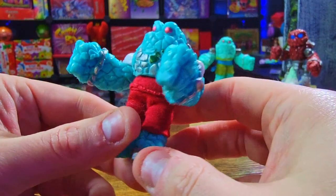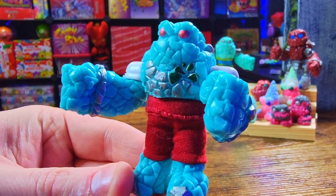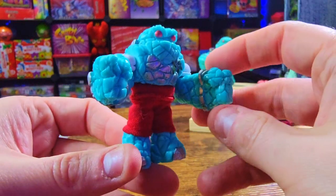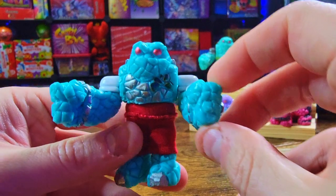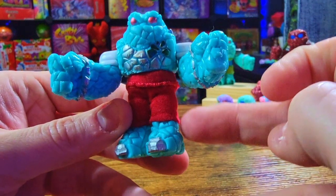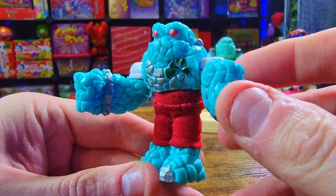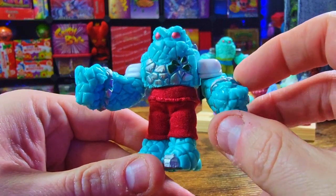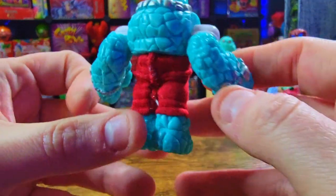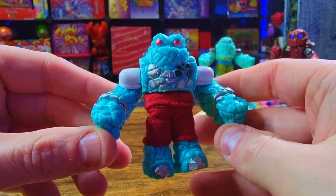It's a different tone of blue than our teal one — similar shoulder pads except they're white on this one, and instead of mossy green pants, a nice little red one with no belt. You can see how he attaches the fabric, which is fine. There's the figure — red metallic eyes and big fists. The fists don't rotate; they're one piece with the arms. One-piece arms, one-piece body, head, then shins area separately, plus the pants and supplementary parts. I really love how the chest is painted with the nice silver.